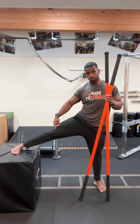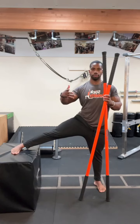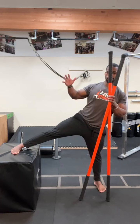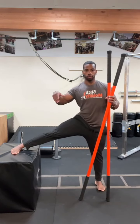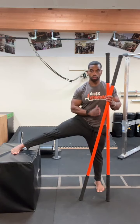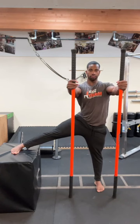Now, from here, I wanna make sure that this leg is straight and also that you're upright, right? If you're like this, you need to go a little lower, right? You wanna be able to get to a nice, good upright position. So my right leg, this is directly under my right shoulder. I'm gonna have the sticks in front.